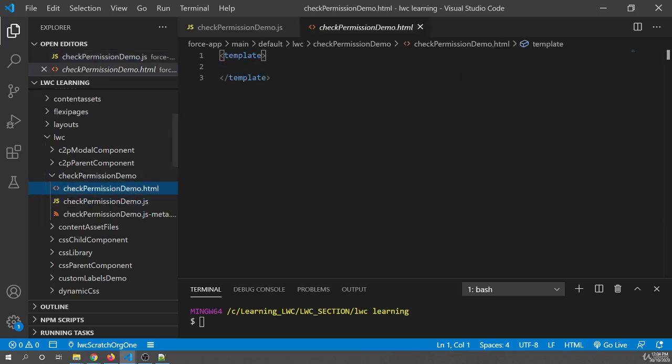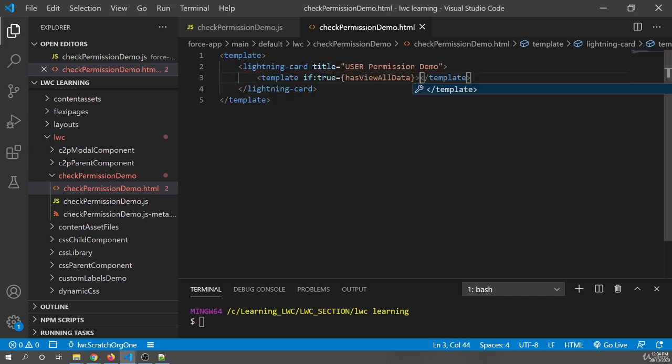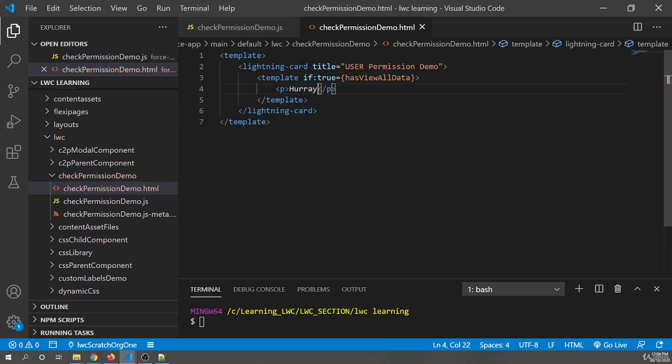What we'll do here is quickly create a card, and I'll give the title User Permission Demo. Here I'll create a template that uses the if:true directive to check hasViewAllDataAvailable. If yes, print the text: Hooray, I have user permission.